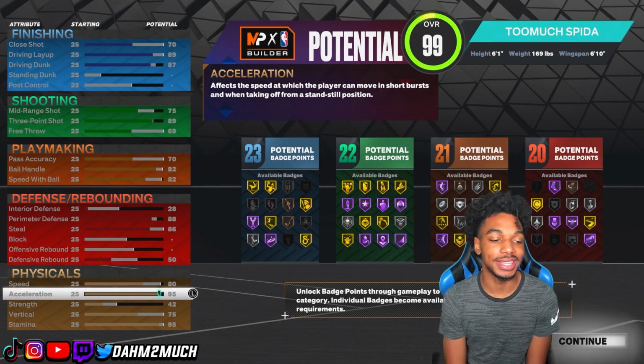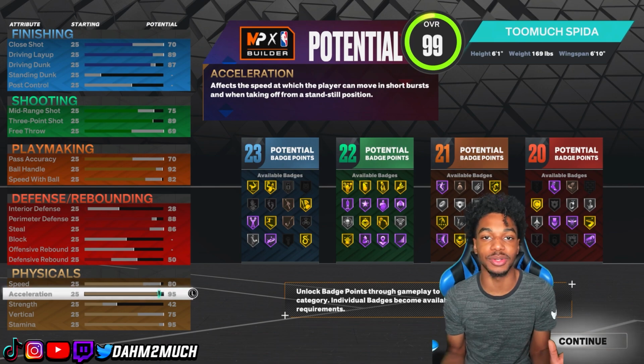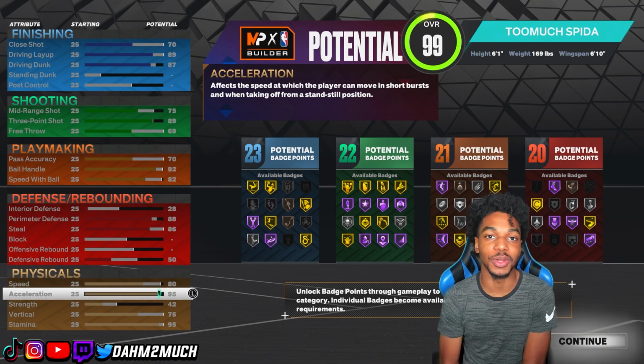And then also a key thing to note on this build is the fact that we now don't have a 90 acceleration. We have a 95, and with Gym Rat, that'll be a 99 acceleration. Move with the max acceleration possible, and also Hall of Fame quick first step is going to be completely broken with a build like this.